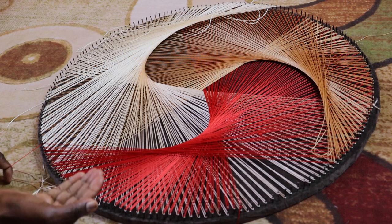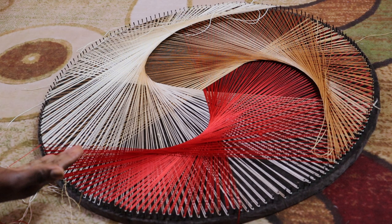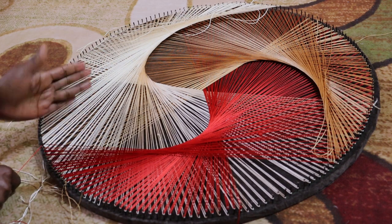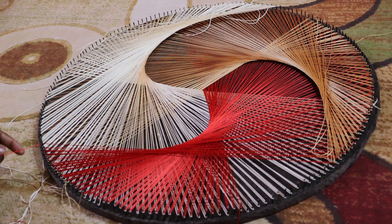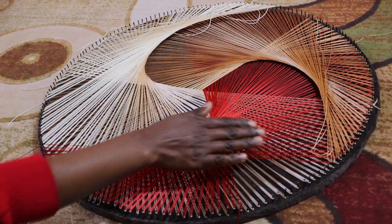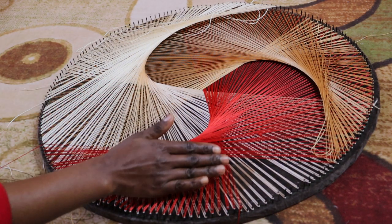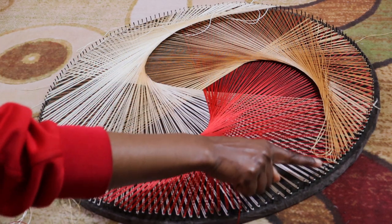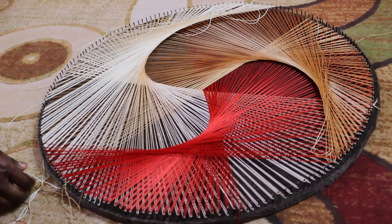What I believe now is that you can easily work around your pattern, after you've gone past the red color or whichever color you are using, it is easier now to work your pattern, so long as whichever thread is coming on top of the other, like now in this one where the gold is coming on top of red, you should always make sure when making the pattern that the gold does not come past where you've reached with your red color.